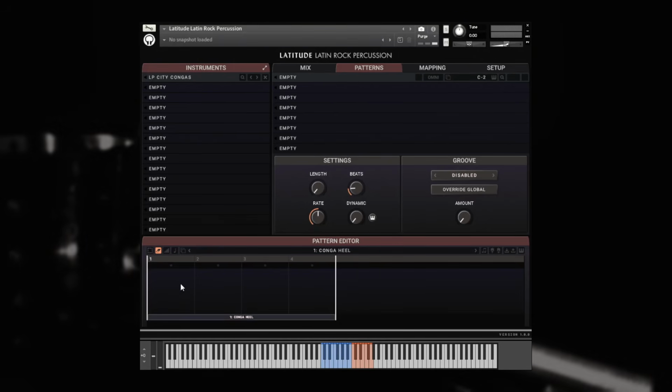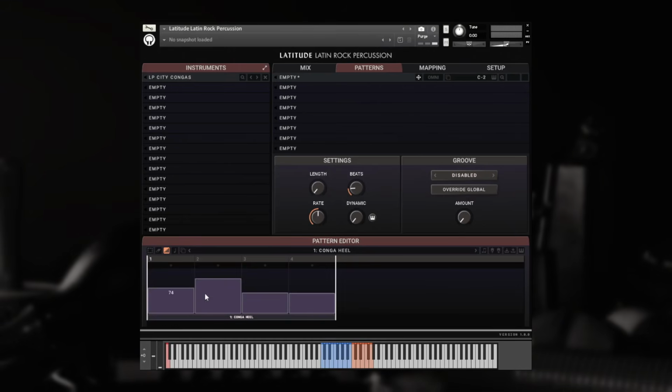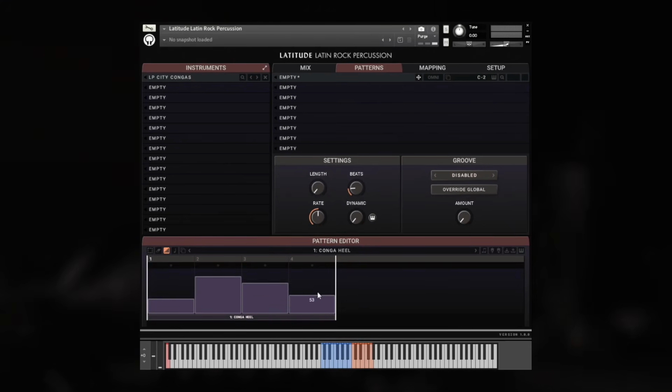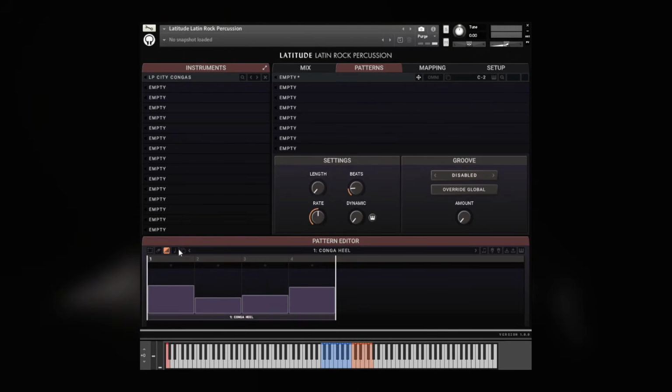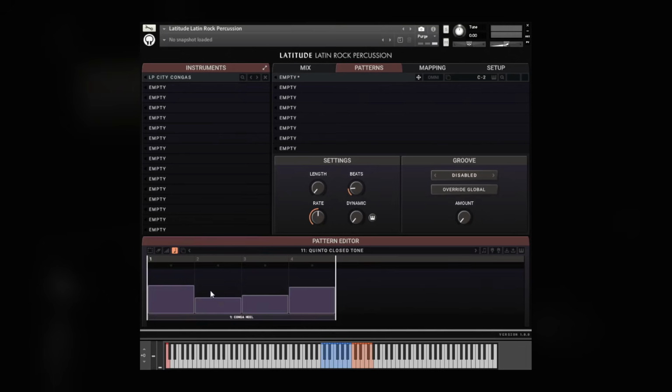And you've got an erase tool to clear those steps. Then you've got a velocity painting tool where you can just paint in the velocities of notes by just clicking and dragging. And then you've got the articulation painting tool, and that lets you paint in the current articulation like that without affecting the velocity.